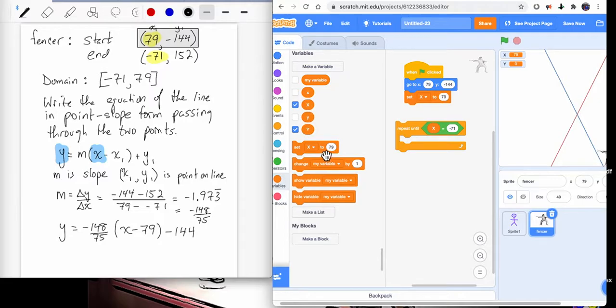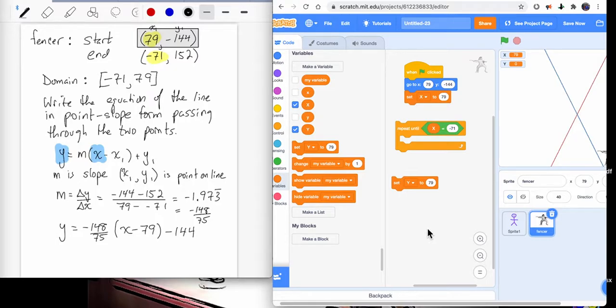We already did that. Now I want to set Y, capital Y, to be equal to all of this stuff, because then that'll give me the Y value that corresponds to the given X values. All right, this is the equation. But again, just by putting this command in there, Scratch isn't going to do anything except run the numbers because it doesn't know what you want to do with that information.